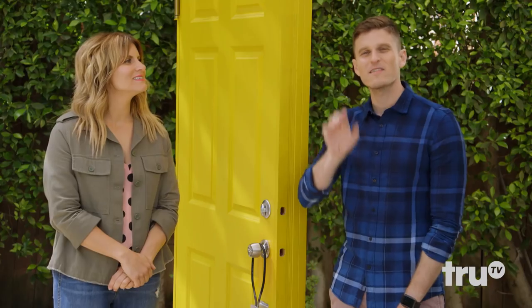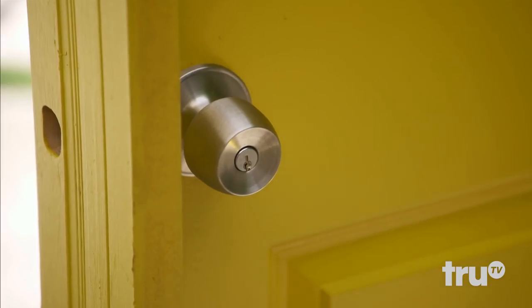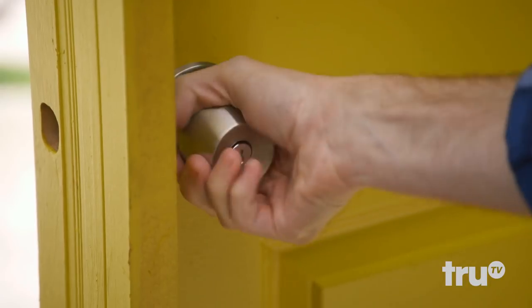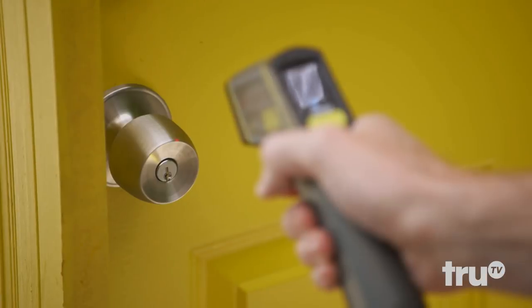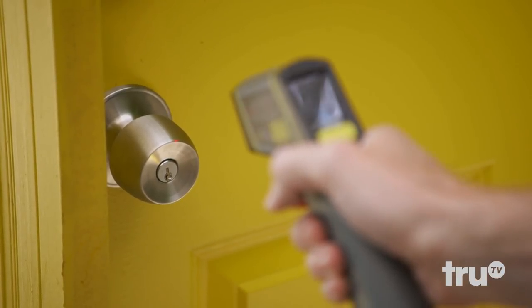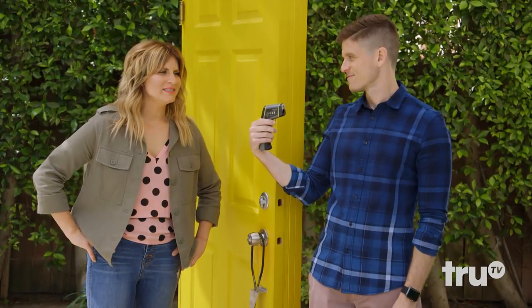So, kids, don't try this at home, or at school, or anywhere, really. But I'm gonna go in for the grab. 3, 2, please don't burn me! So, the exterior door handle is coming out around... Oh, man, 69.4 degrees. It's basically the same. We love this movie so much, but we gotta call it. It's fiction.